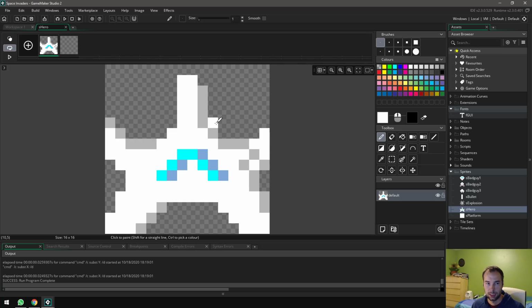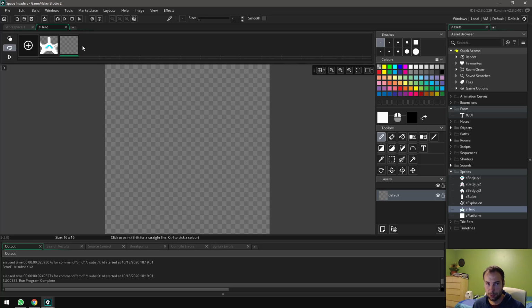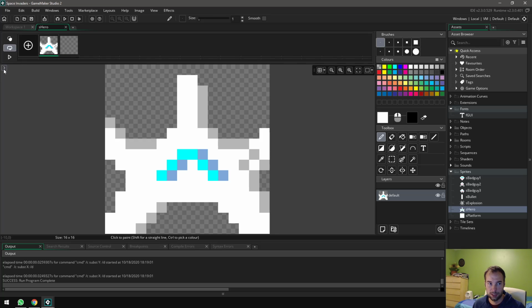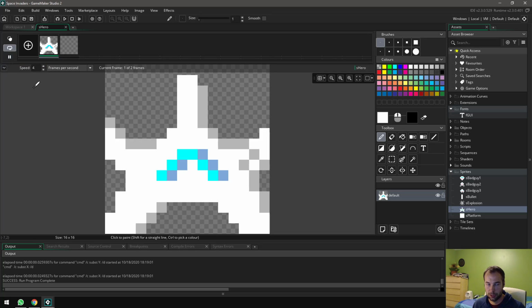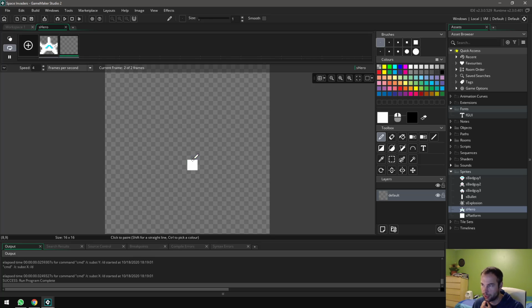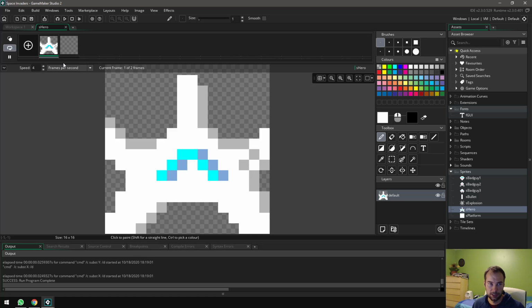But every time you get shot and you take damage, the game kind of freezes, and it creates that effect of the character blinking. One way to create that effect, if your sprite is not animated, is to add a second image to it, which is just a blank image. And then you turn on the animation speed, so there's actually some animation happening, and it'll start switching between these two images. The reason I chose 4, I kind of experimented with it. I thought this was a good blinking speed for indicating that you're taking damage.